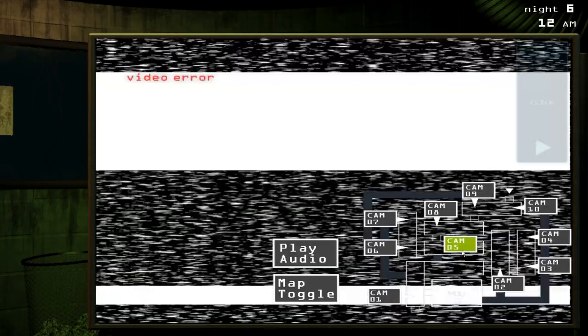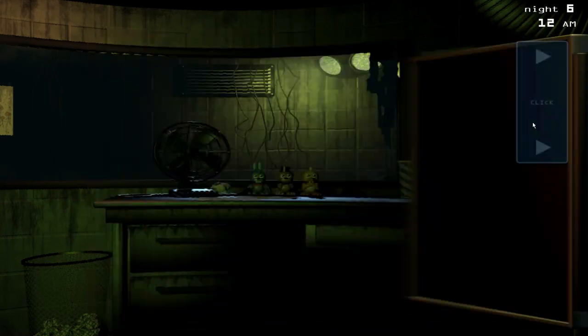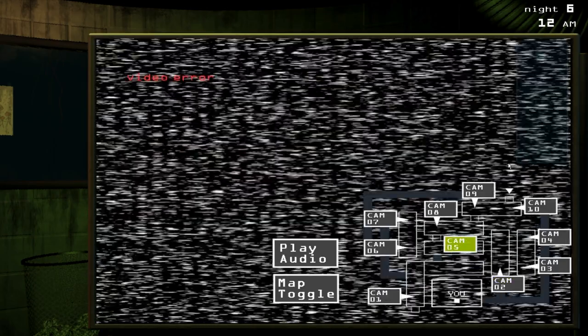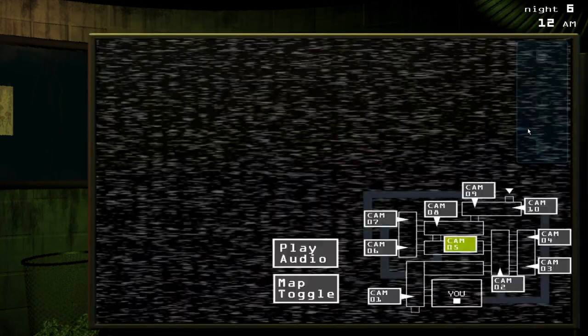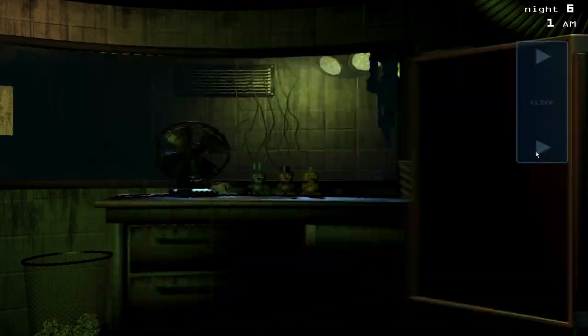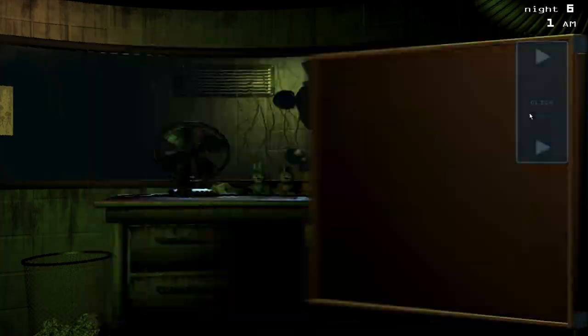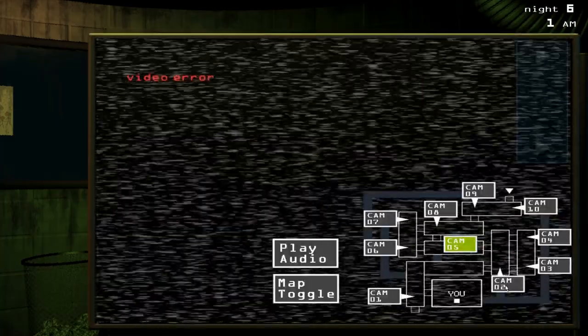So, doing frame one flips right here. Basically doing that constantly. Checking camera 5. What you want to focus on is audio. There's a noise that Springtrap makes every time he moves, so you want to pay attention to that. And there's ambience that plays when he's in camera 5 and 3, and when he's in camera 2, and basically in your office in 1.